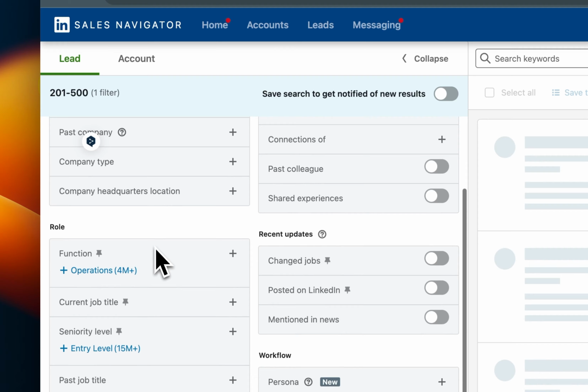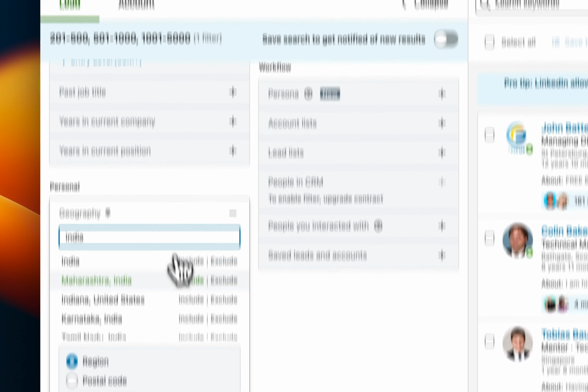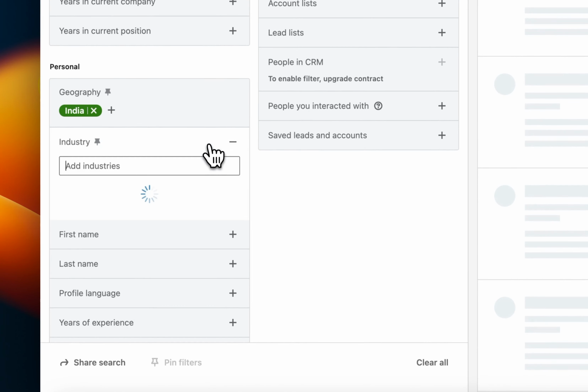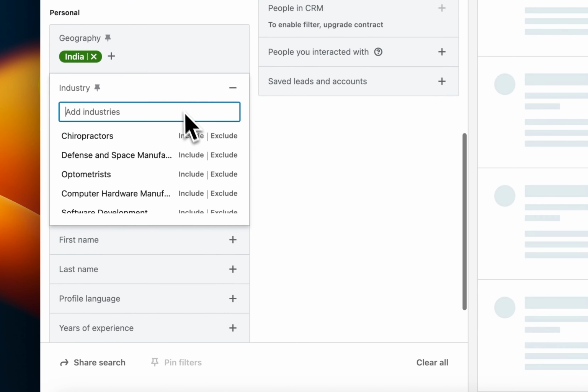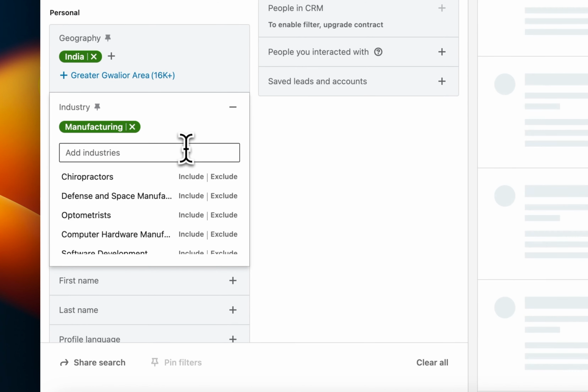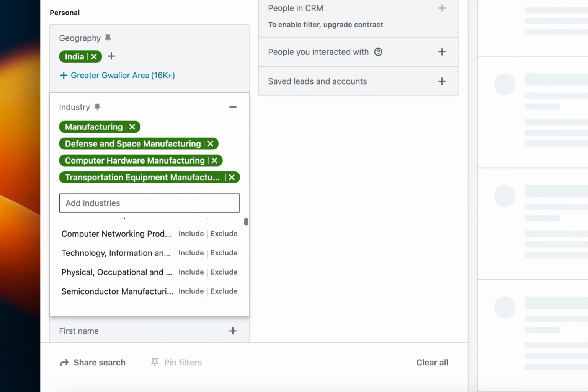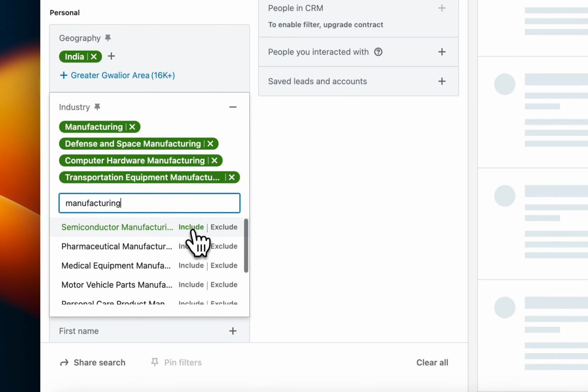This looks good. Then I'm going to be focusing on India as a geography for now. Finally, I'm going to be looking for all the manufacturing companies out there, so I'm just going to select all manufacturing very quickly.